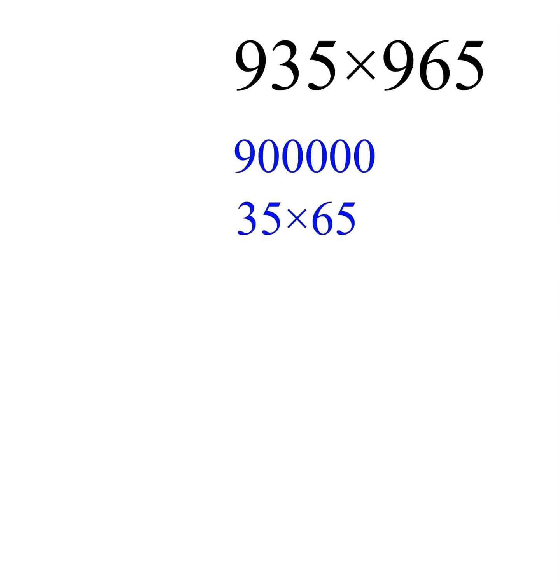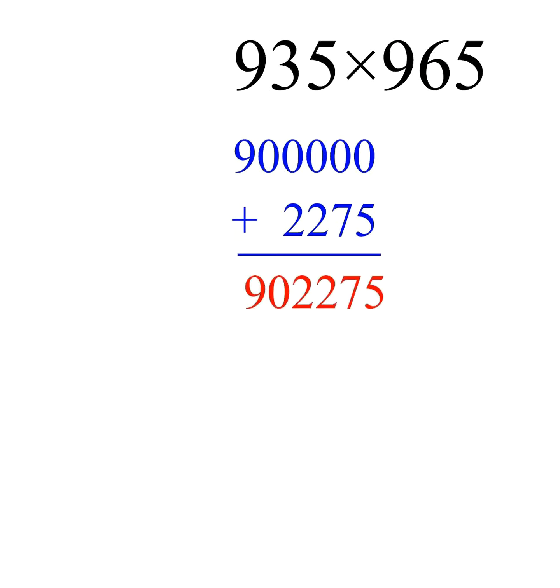So that would be, first we write down 25 and multiply 3 into 6 plus their average. And their average is not an integer, so 3 plus 6 would be 9. And instead of dividing it by 2, we divide 8 by 2. And instead of 25, we write down 75. So that would be 2275. And we add the two answers. And we're done. This is our final answer.